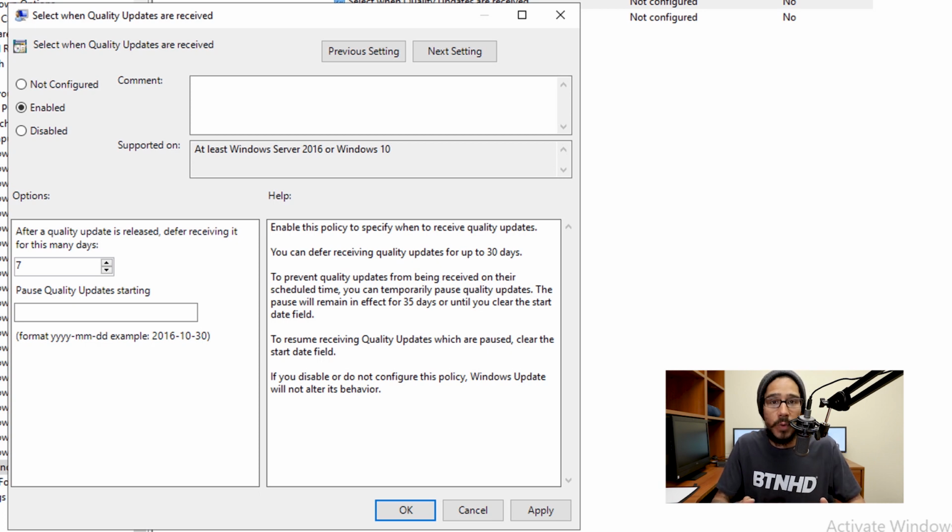Now, if you're having any issues with the policies, you're able to go inside one of the GPOs and just pause the quality update starting a specific date. I think by default, GPOs are set to automatically update to the machines about every hour or 2 hours. You are able to change it. It's not best practice to change when the GPOs are being pushed out to machines. But if you're having issues with any of these GPOs, just go inside the GPO and then pause the quality update to a starting point.